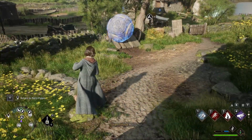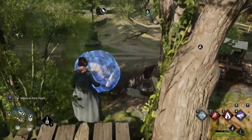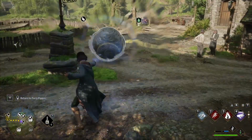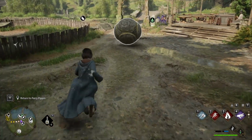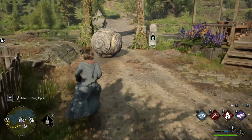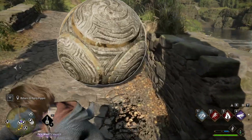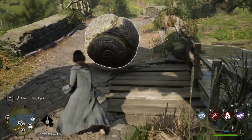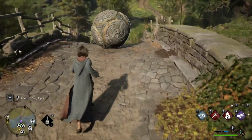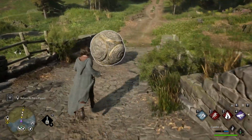Alright. Okay, we're supposed to return to Mr. Pippin. Yeah, first I gotta get this wrong screen over with. Sorry if I made anyone sick with that. I clicked on the wrong screen. Because my game is actually on my right screen, and my recording is in front of me. So my brain went, oh, I need to click on the map, and I was on the wrong screen. And so I just dragged the game window around a little bit. Sorry about that.